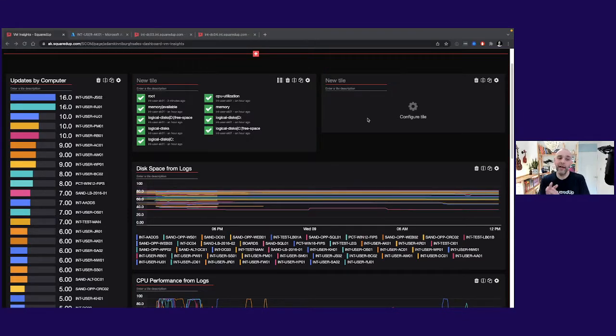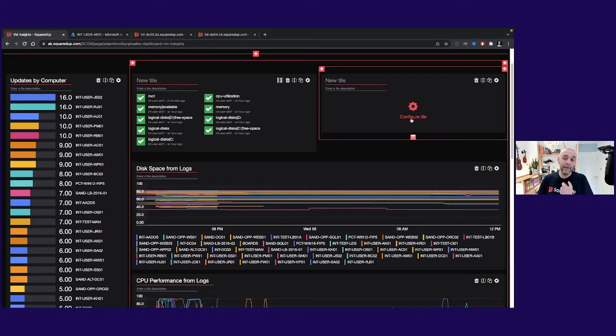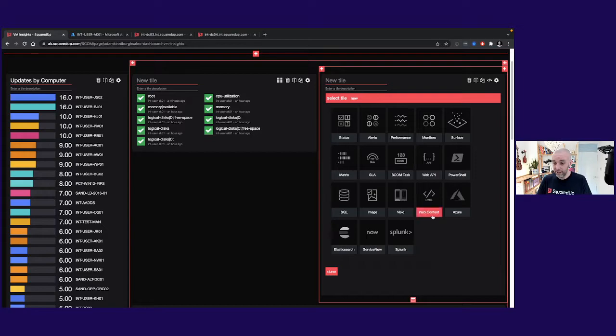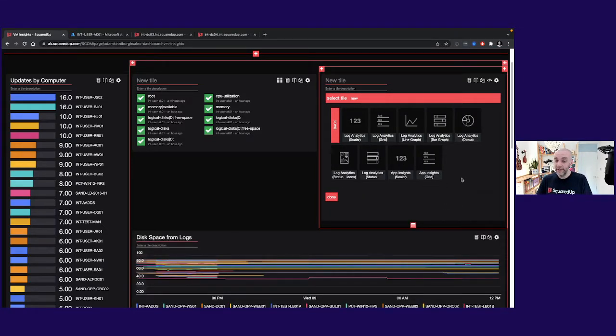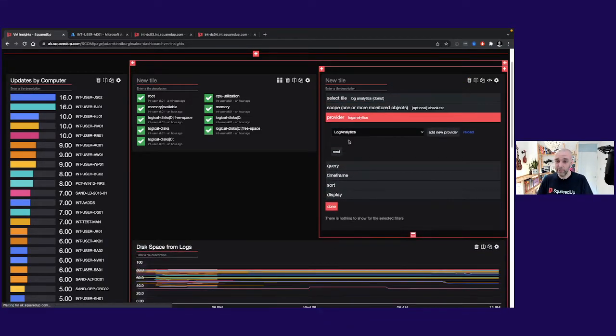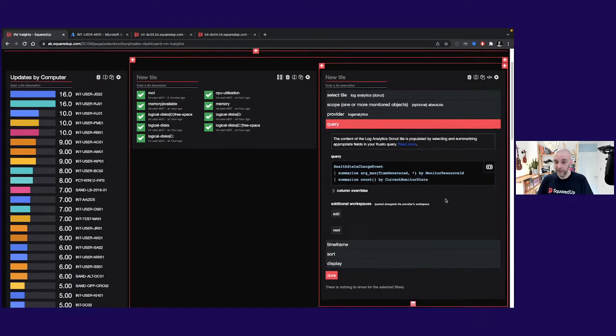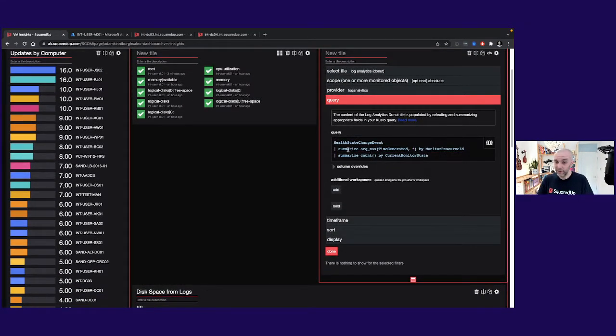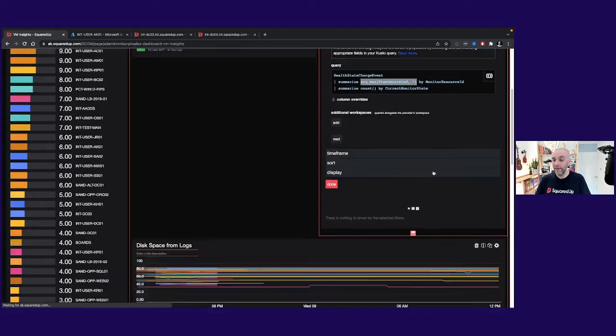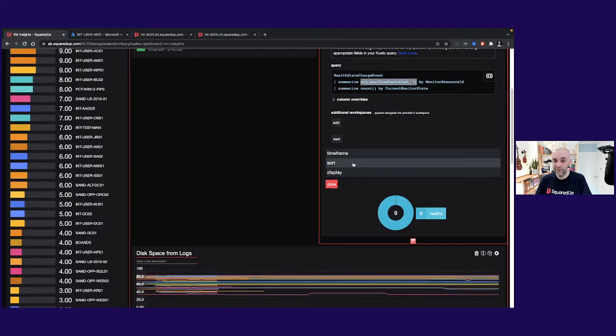In an overview, you probably don't care about all the healthy monitors. You just want to see the ones that have gone wrong. But if you do want to summarize it all, again, let's just use a donut tile. There'll only ever be 3 states: healthy, warning, or critical. So if we just grab the donut, choose the provider, drop in the query, it's doing a similar thing. It's getting the latest value by the monitor resource ID, so the latest of each particular monitor, and then just summarizing the count by their state, and the donut will just work immediately for that.